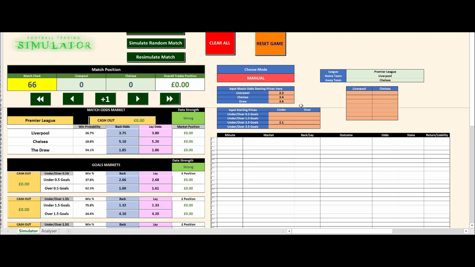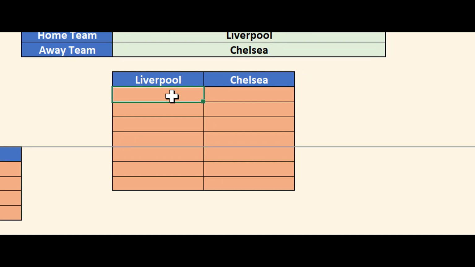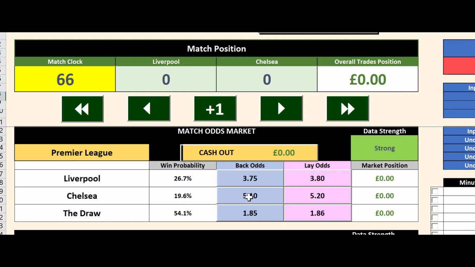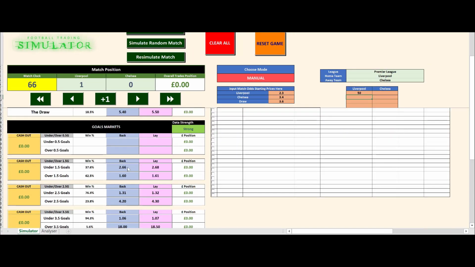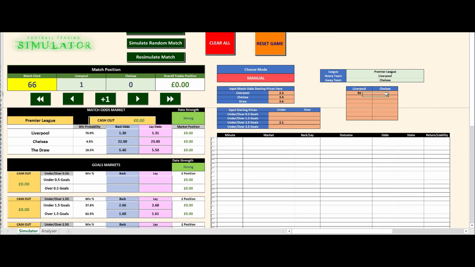And then, of course, what you can do is you can also see, if Liverpool were winning at this stage in the match, we enter a goal, and then that changes all the markets. Okay, now Liverpool would be into 1.30 and Chelsea would be out to 22. The draw would be out to 5.4 and all the goal markets would adjust. Okay, and then you can just add in all the different goals that you want. What about if Liverpool were 2-0 up? Then it replicates there as well. Liverpool would be into 1.06 by the 66th minute. Okay, so there is all of that.